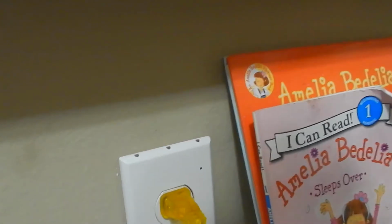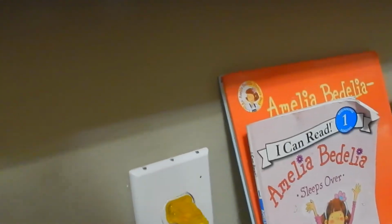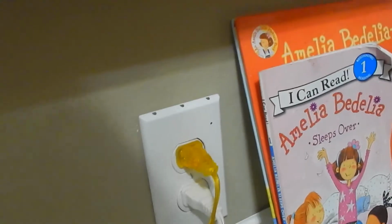We usually just keep this book on the side here. Since the books are casting a shadow on our sensor there, the light stays on all the time. But it's just three LED lights, and those take up very, very little power. So I'm not too concerned about any sort of electricity bill overage or anything like that. So that's the one in my daughter's room.